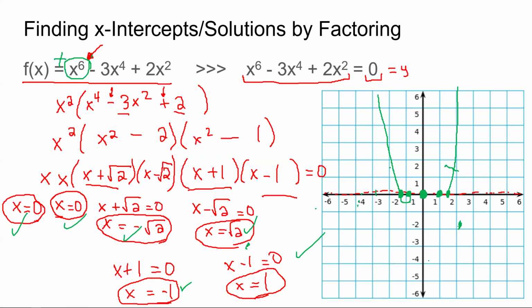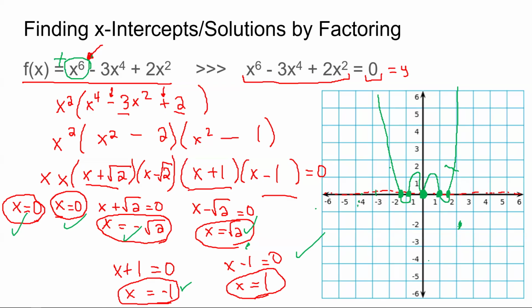We could pick some numbers between -1 and -2, plug those into our polynomial and see how far down that goes. I'm going to just draw it like that. It comes back up. It comes down and it actually touches right there. And so it's doing something like that. Again, between -1 and negative square root 2, it may go way down. But that's the general behavior of this thing.